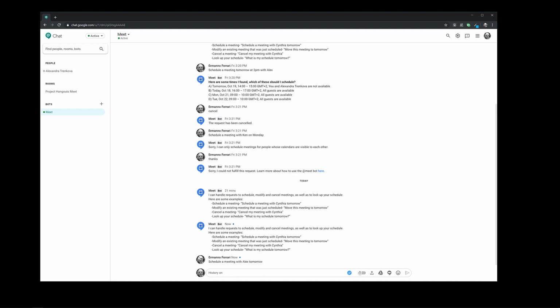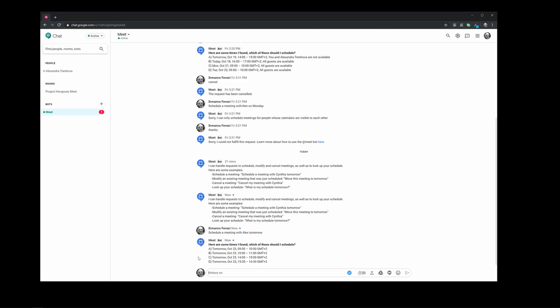Let's see what he says. There you go. Now, the bot is able to read my calendar and also Alex's calendar because she is inside the organization. So this bot basically can read the calendars inside of the organization. The sound you heard is the notification sound, which came in a little late, by the way. Anyway, as you can see here, tomorrow I would have several spots where I could theoretically book an appointment with Alex. So let's go ahead and book the appointment at 3:30 p.m. So I'm just going to reply D.